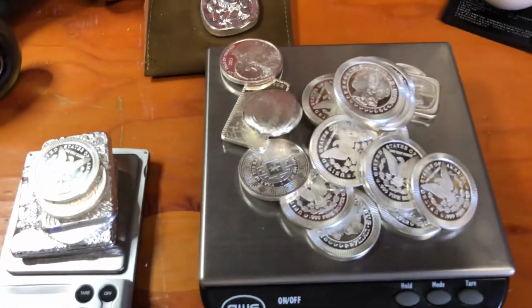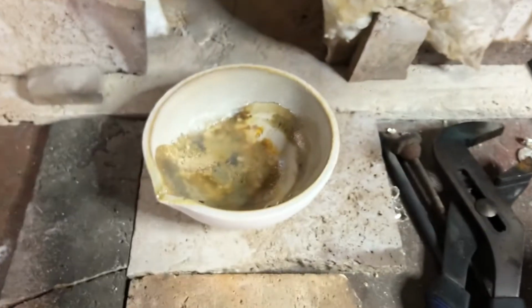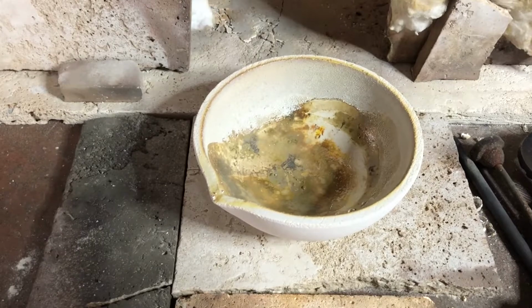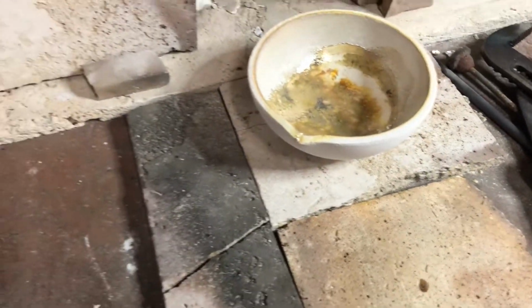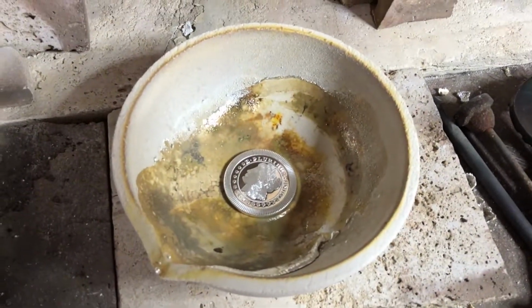This is all going to go... Not that. That's one of those Roman coins I poured. Nice one. Turned out good. It's all going to go into this enormous crucible. Biggest crucible I've ever seen. I think it might be a 2,000 gram crucible. Something like that. You can't get a feeling for that, but here's an ounce. You can see that's a big crucible.